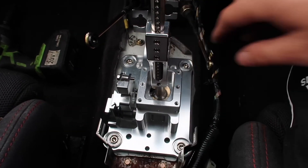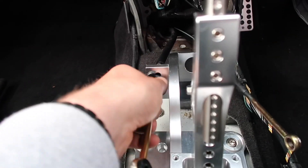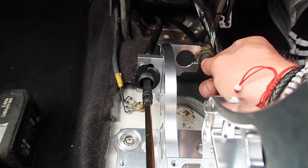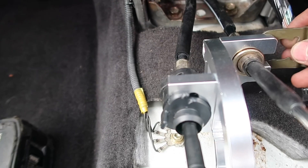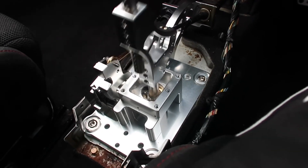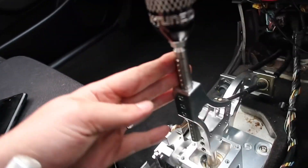Now it's time to connect up the cables and put the centre console back in so we can see what it feels like. This one comes in and then twists, so I'll twist that back into place with two hands. And then this one should go in below — like that — and then pop through, and then set the cold clip into the front of it here. So that's everything pulled back up. You can see how short the throw is now — it's so short compared to the OEM one. This part here is adjustable; the height it's come at is okay with me, maybe lower it a bit once I get used to it.